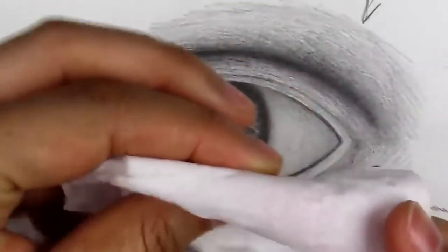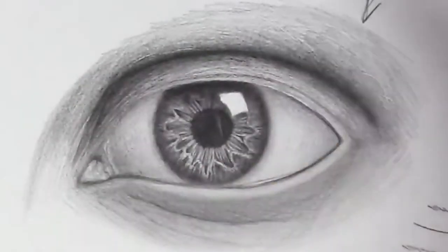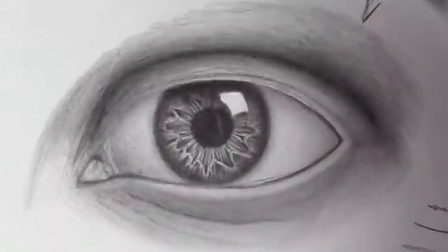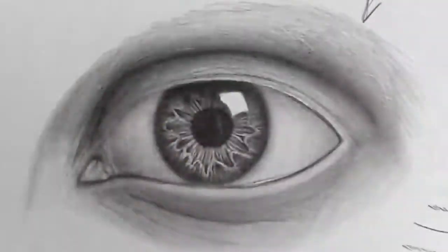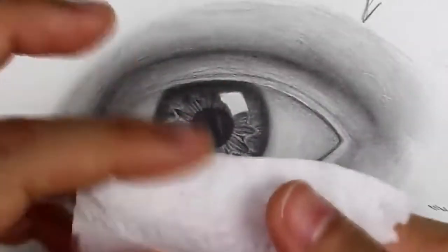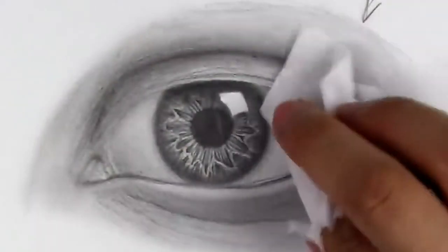I'm sort of following the direction in which I shaded, and I'm using a different area of the tissue as I move from section to section, so that I don't smear darker graphite into a lighter zone, which would create an unwanted blemish. I'm also avoiding everything inside the iris because I don't want any of those details to be blurred and to keep that reflection clean.